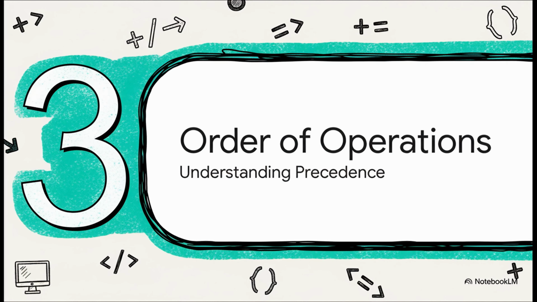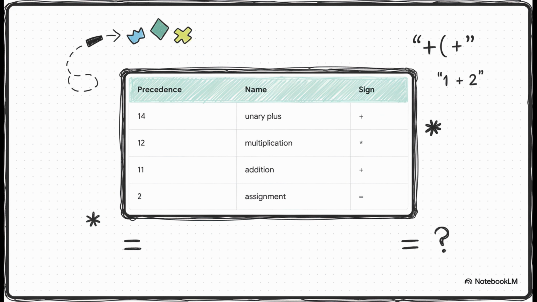That last example brings up an important question. How did JavaScript know to do the unary plus conversion before the addition? The answer lies in something called precedence, which is basically the official rulebook for the order of operations. Don't worry, you don't need to memorize this whole table. Just focus on the precedence numbers. The operator with the higher number goes first. As you can see, the unary plus has a precedence of 14, while the binary addition operator is way down at 11. That's the rulebook in action. JavaScript handles those unary conversions before it even thinks about doing the addition.